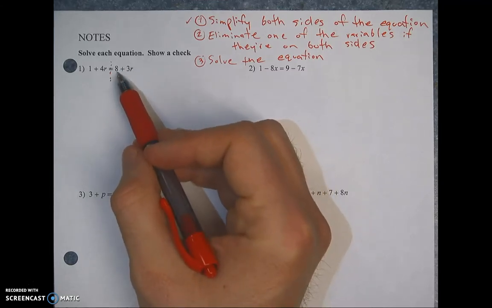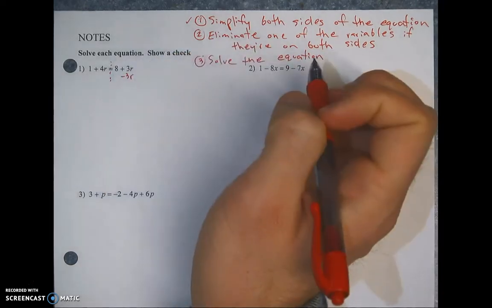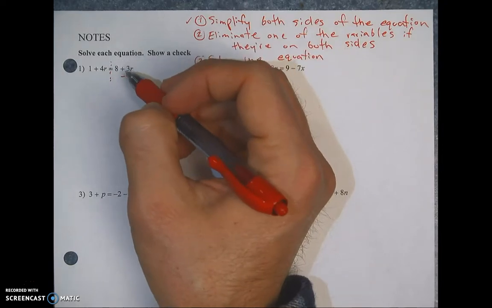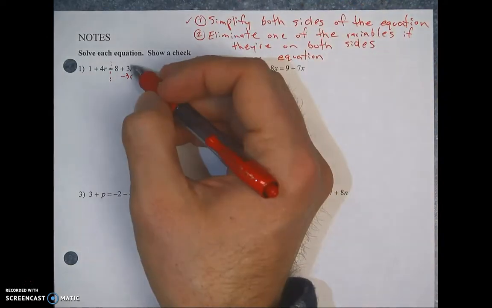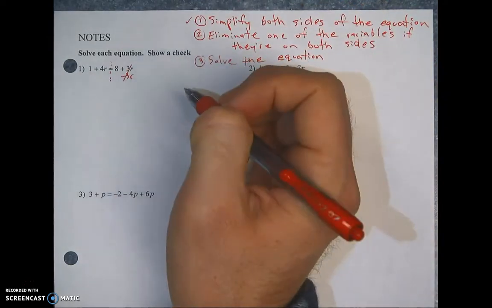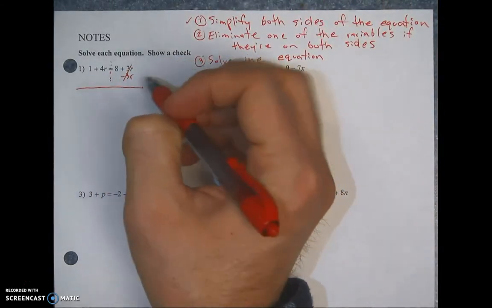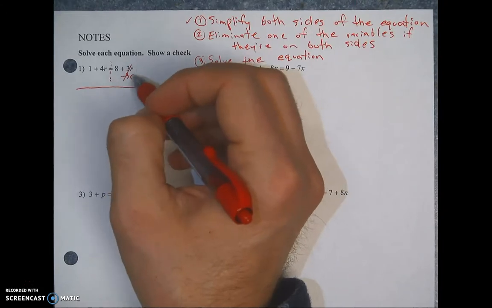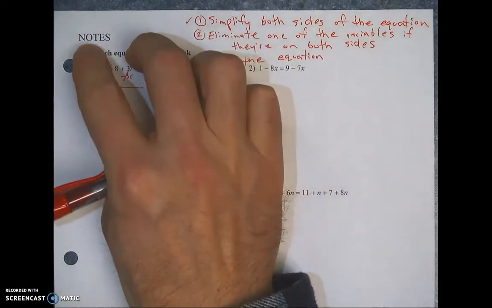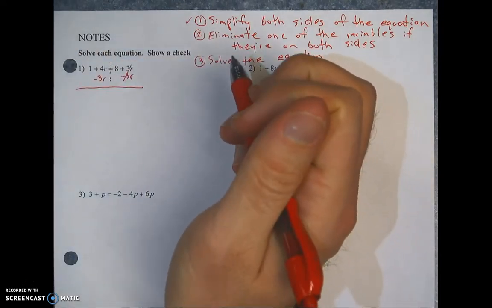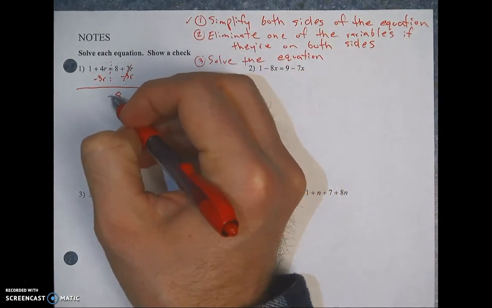So just like if I wanted to get rid of the 8, I would minus it. That's what I'm going to do here. I'm just going to minus 3r, and that's going to make it go away because 3r minus 3r is 0. So 8 plus 0, it's basically just 8. So this is eliminated. Now I can't just randomly take stuff away. In order to keep this equation true and equal on both sides, if I do it on the right, I got to do it on the left. So I need to do the same exact thing on this side. As long as both sides are reduced by the same amount, it's still equal.